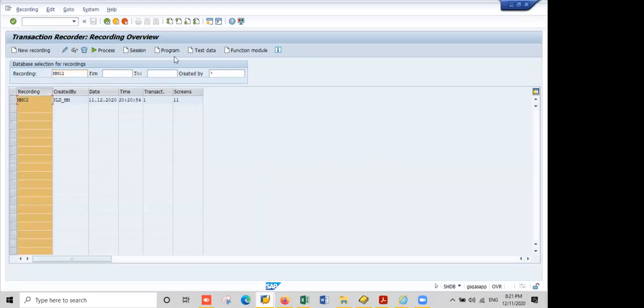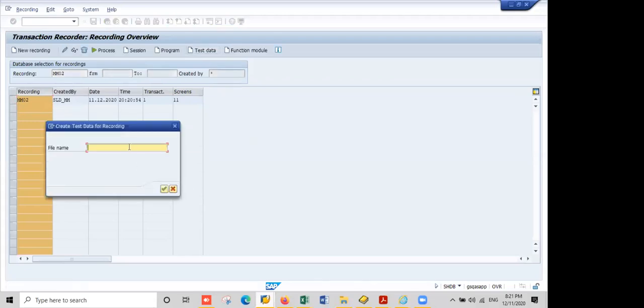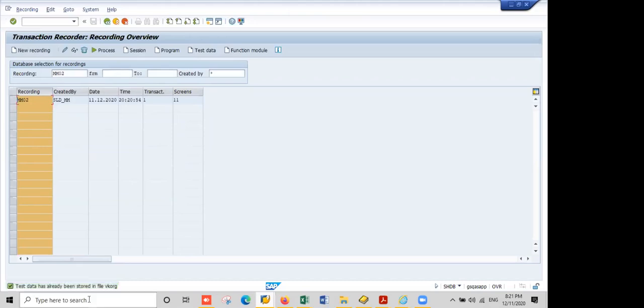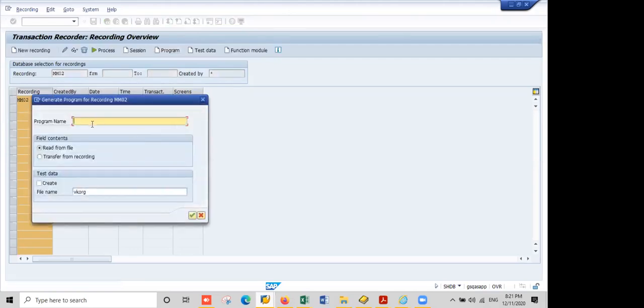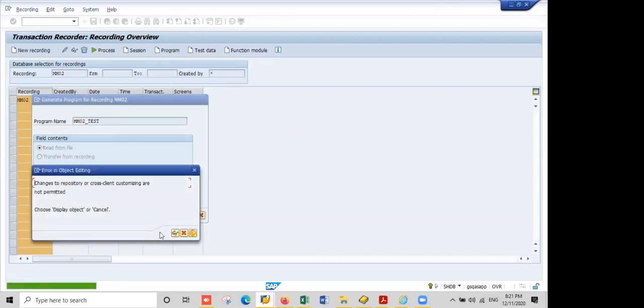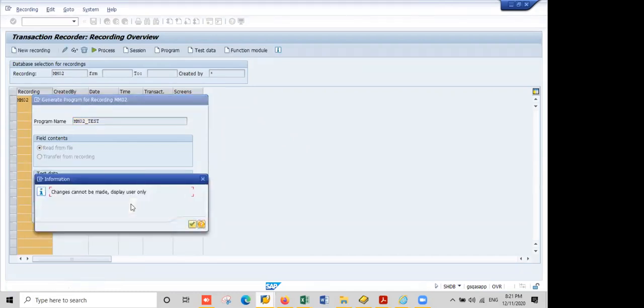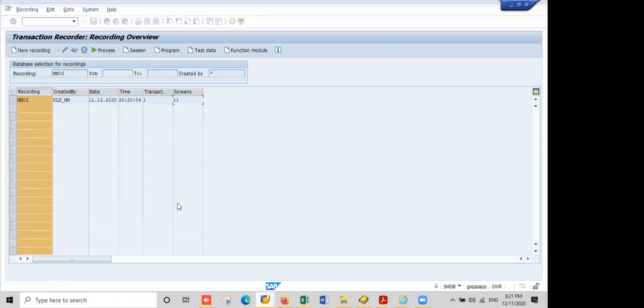Now just click on test data. VKORG is already stored. See, you can use it from here. Like I'm going to save TC.